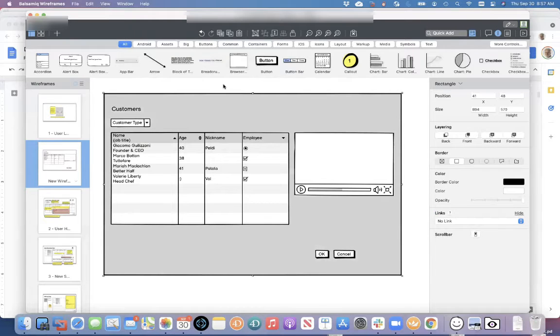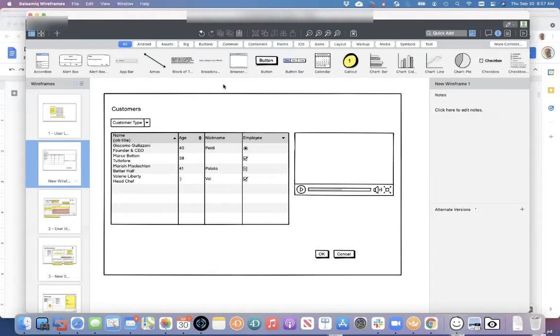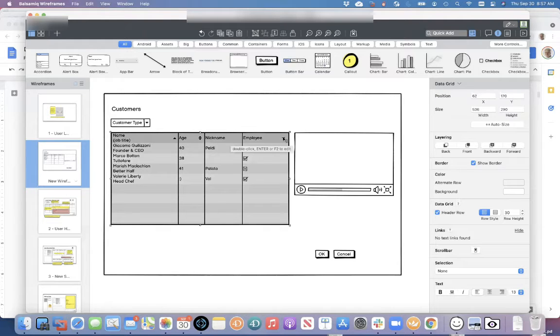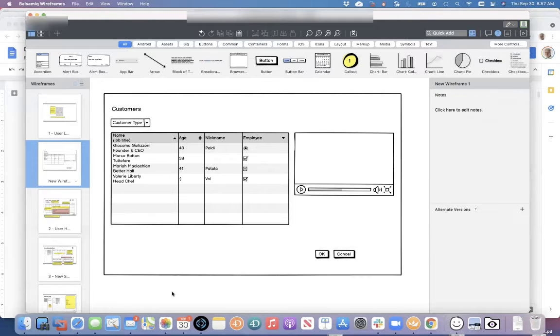I think that's a slight risk with Balsamiq: this data grid implies that I've got sorting portal headers, and FileMaker doesn't do sorting portal headers by default. It would take us a little bit of time to implement that, even using the module we use for sortable portal headers. So we wouldn't want to show that on a mock-up and imply to the client that they're getting that as part of the application, unless we've specified that we're including it. So that's a risk with Balsamiq.